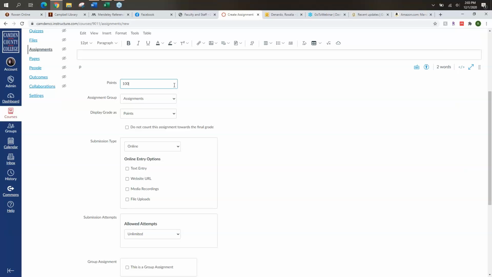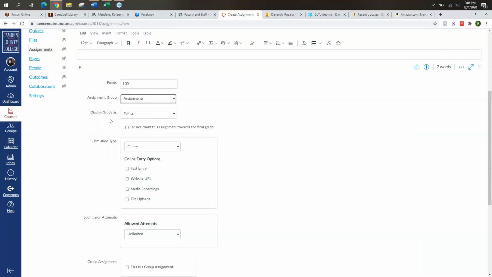Now, assignment groups, when you create your modules, you created assignment groups. So I'm going to put this under assignments, but if I was creating a quiz, which you'll learn about on Thursday with Ginny, I might put this under the category of a test. The reason what this assignment group is, it's really a grade book category. So however you want it to show up in the grade book is the assignment group that you put it in. And these groups, again, are created by you. So if you have a homework group or a participation group, and this assignment falls under one of those areas, you would choose that particular group.